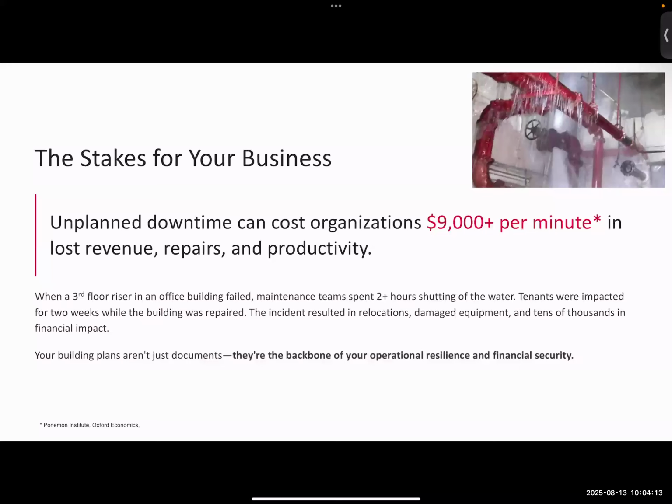And who found it? Security. They found it because water was actually coming out into a hallway. The incident resulted in relocations, damage to some equipment, and tens of thousands of dollars in financial impact. And with this situation, it was even more important because they had to displace people. And again, it's a big deal.